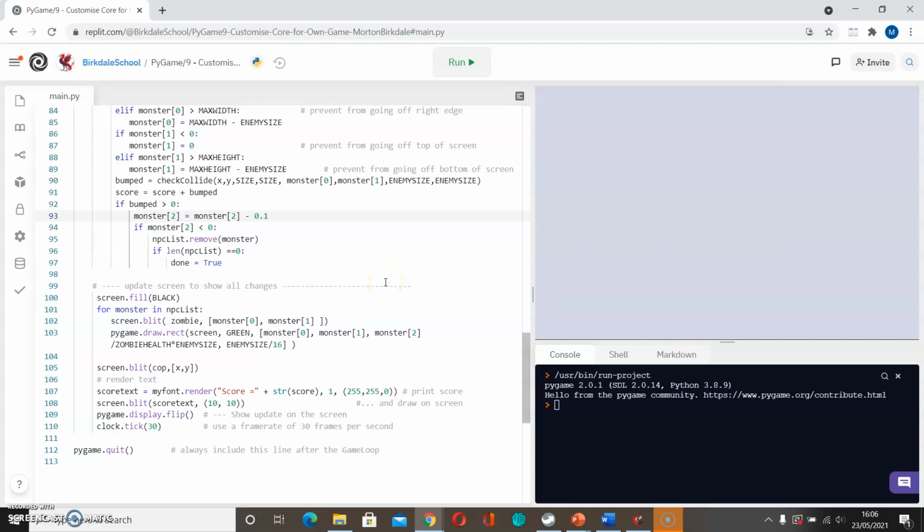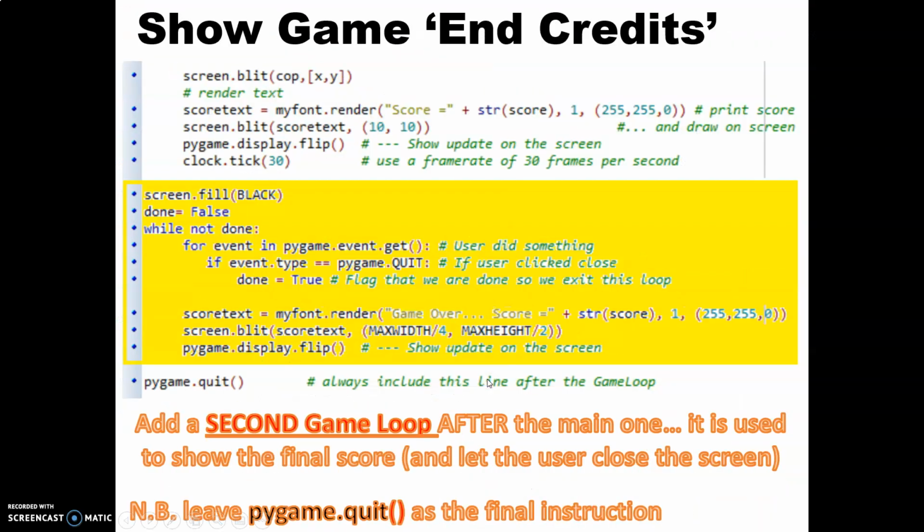So it would be very useful at this stage to add in a post-game credit screen that would let us see what the score actually was. And you'll see that we do actually have some information here about how that would be achieved, but I will record that in a different chapter for you to follow at that point.